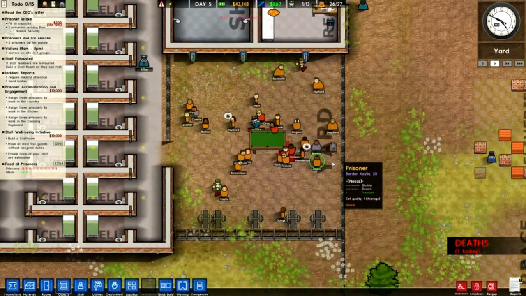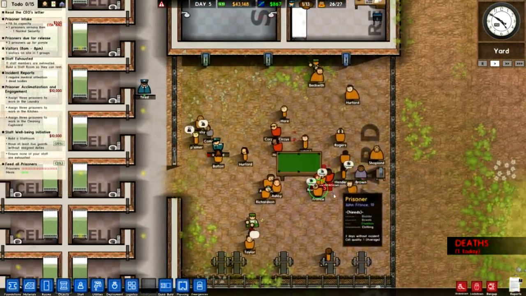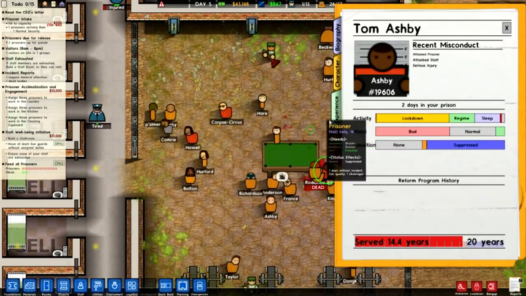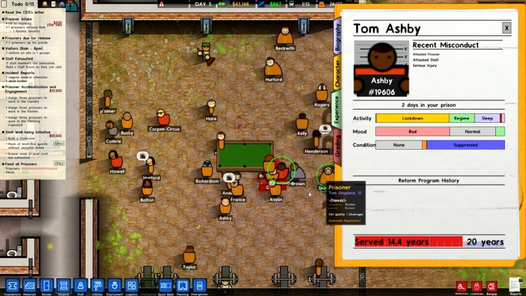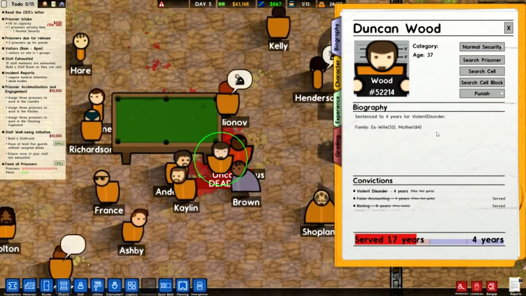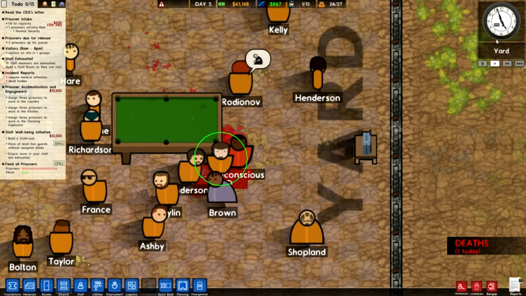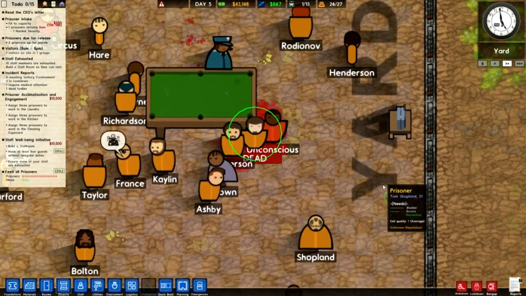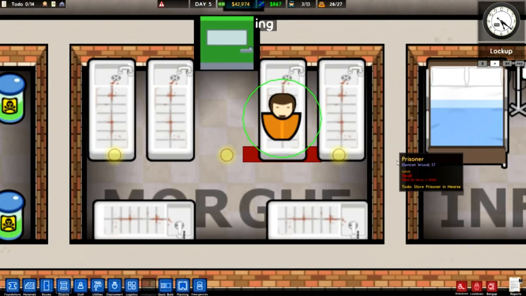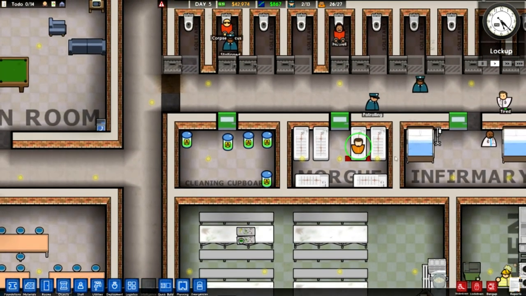Okay. So, we have a problem. Alright, what did these guys do? Did they attack a prisoner? Of course they did. They attacked the staff as well. Oh, geez, we have a death. Serving 4 years, violent disorder. Duncan Wood has died in our prison, unfortunately, guys and gals. Oh, that's a shame. Alright, there he is, Duncan, in the morgue, so they're gonna remove him.